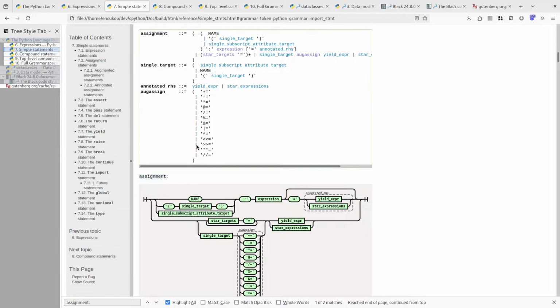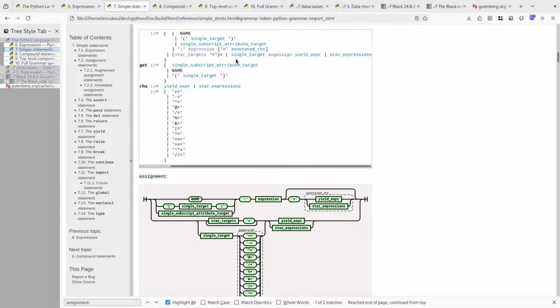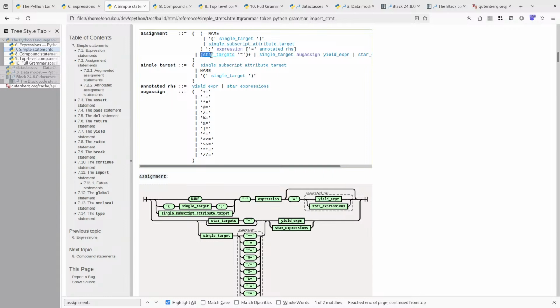So we have assignment, which is this choice right here, then the colon expression, and then there's this part here. So what is that?